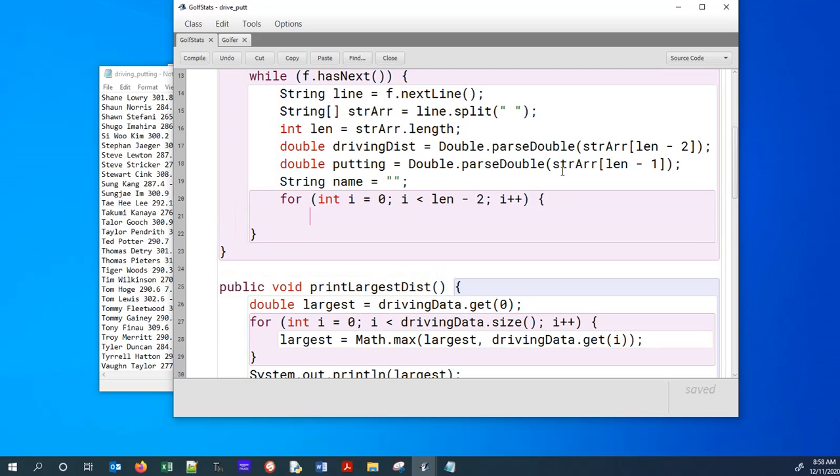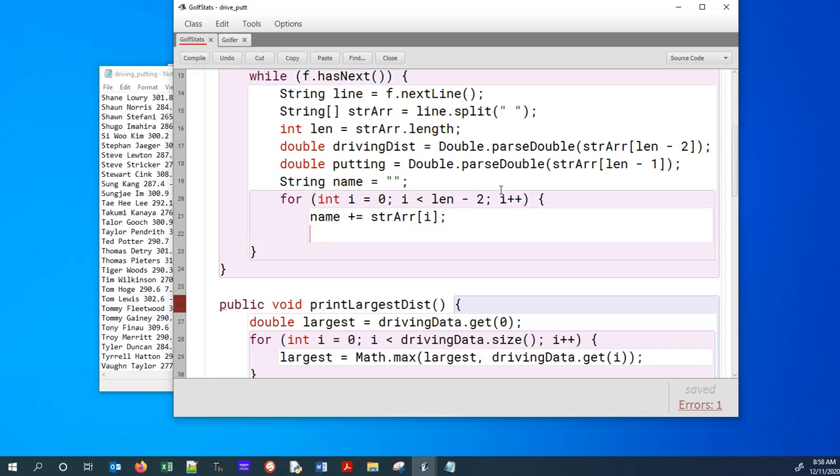And so what we're going to do is say name plus equals, and we're going to get that value, string array bracket i. And I know we haven't done a lot with arrays, but they're a little more clunky, not as easy to use, I think, as an array list where you get to use .get and set and all that. But we'll get there. But this bracket is how you access a specific one.